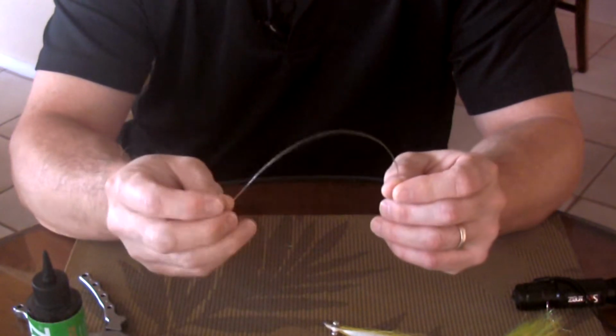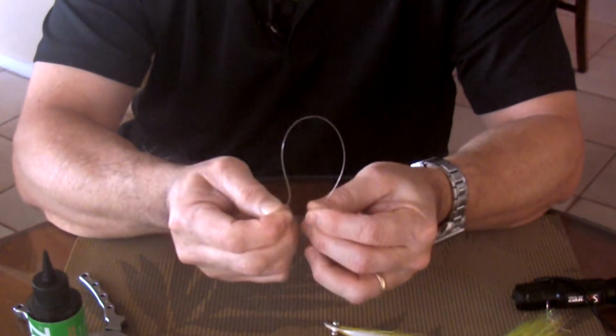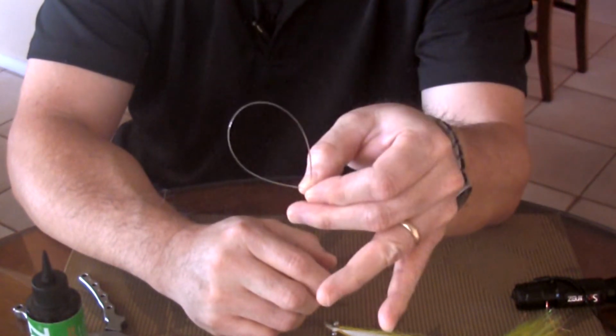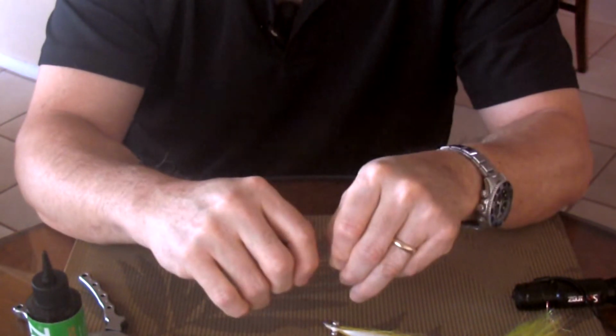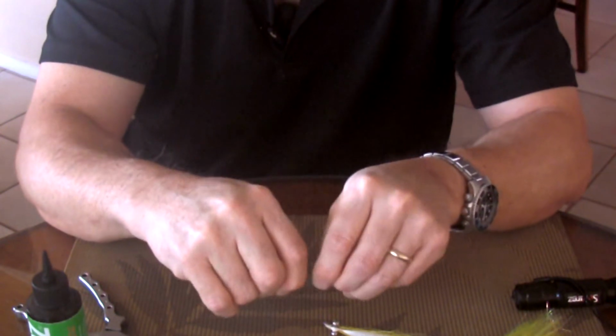What I'm going to do is grab one side of the monofilament and give it a half twist and then fold it. Now you'll notice once I've done that it's got a nice bend to it, and things are symmetric. I'm making sure that I keep it pinched so that I don't lose the rotation in the monofilament.